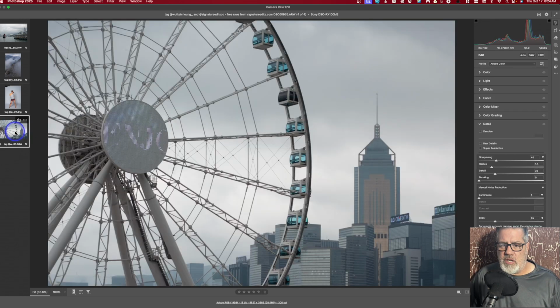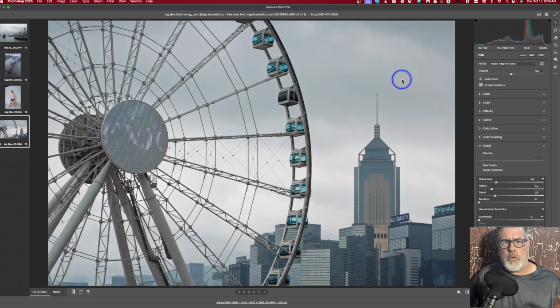But if we were to come over here and try it in this image, I think it would probably work pretty good. We just need to adjust it because it's really trying to accentuate the shadow areas and the highlight areas of our image. That is the new adaptive preset. And I think this is just in beta. It's going to get better and this is going to be pretty helpful.